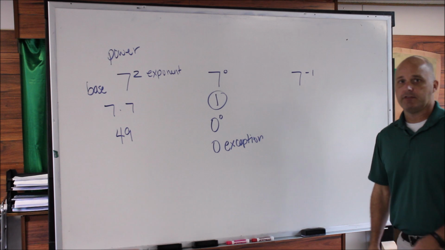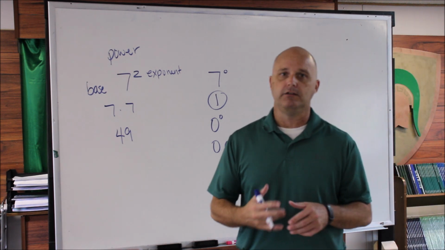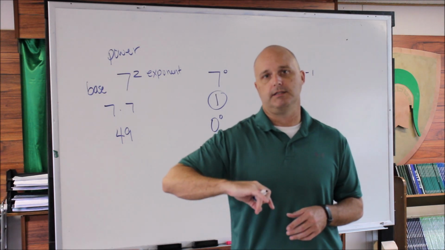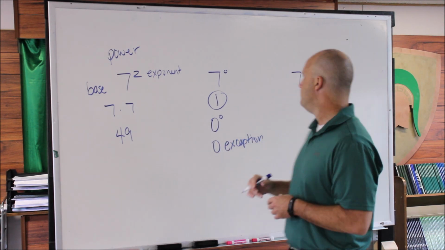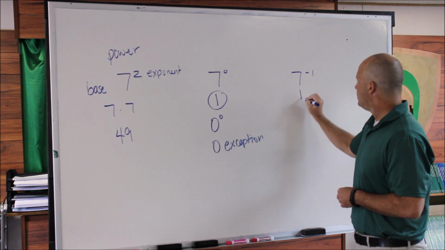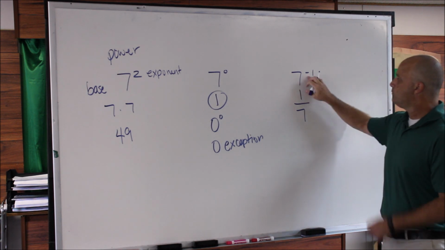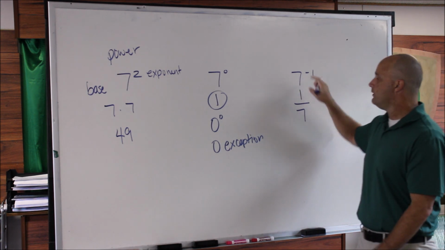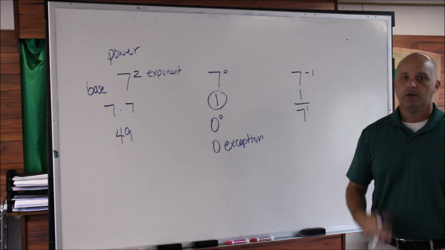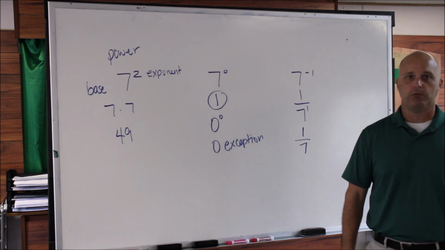Then over here, 7 to the negative first. Whenever you see a negative exponent, what that's going to tell you to do is take the 7, which is in the numerator, and flip it into the denominator. Take the exponent with you. So if we have 7 to the negative first, that's telling us to go 1 over 7, and then once we've flipped it, we get rid of the negative exponent and go 1 over 7 to the first. 7 to the first is just itself, so we get 1/7 as our solution.